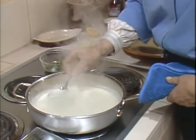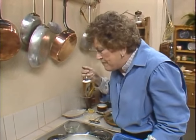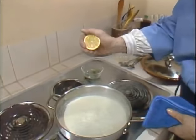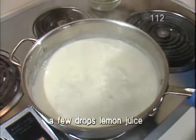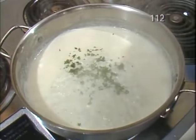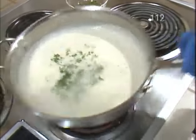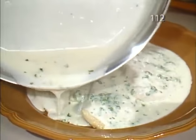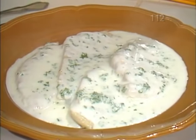Now comes the critical point. Taste it very carefully. That is good. But I think, you know, when you're making a sauce with cream in it, just a little bit of lemon improves things a great deal. And then I'm going to put in a little handful of chopped fresh herbs. Swirl it all around. And rush it to the table, because that baby's ready to eat.